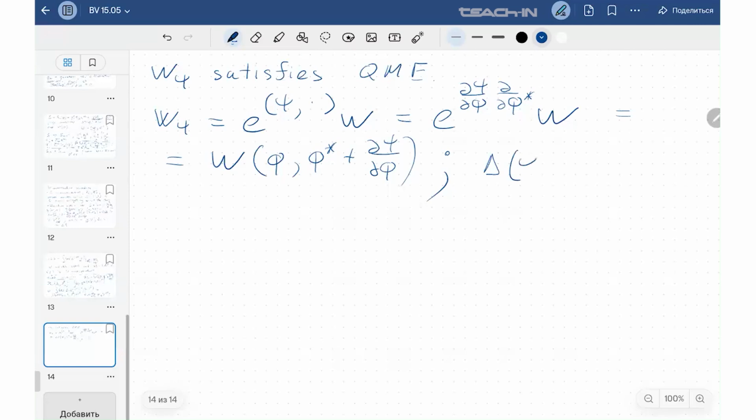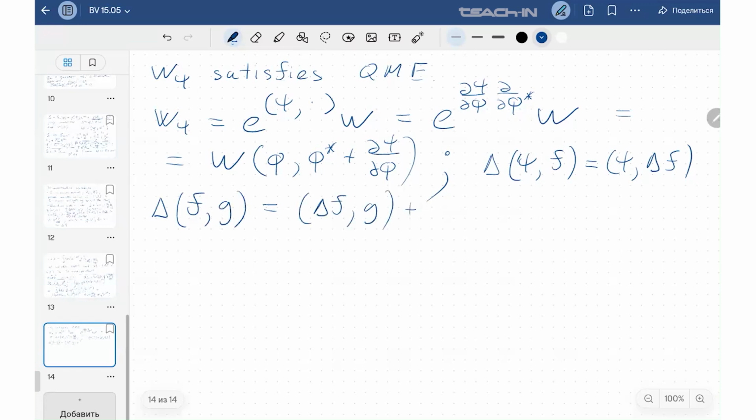The delta of the bracket of psi and f equals the bracket of psi and delta f. So the operator delta and the Hamiltonian vector field with Hamiltonian psi commute. This is easy to check because delta satisfies Jacobi for the anti-bracket. Delta acting on a bracket of f and g is just the bracket of delta f and g plus or minus 1 to the power, if I remember correctly, f plus 1, the bracket of f and delta g. And this is an exercise to check it.